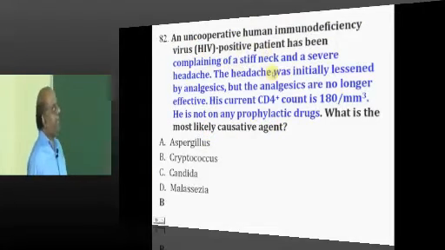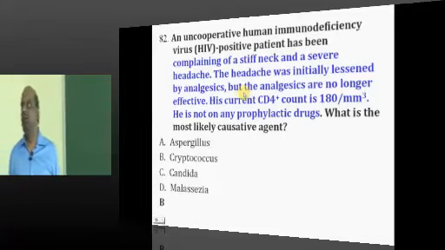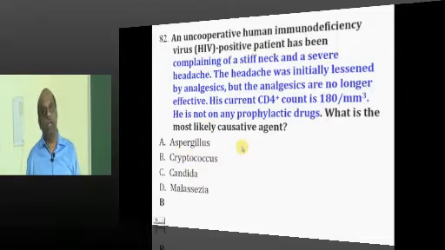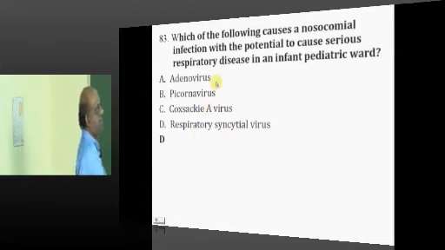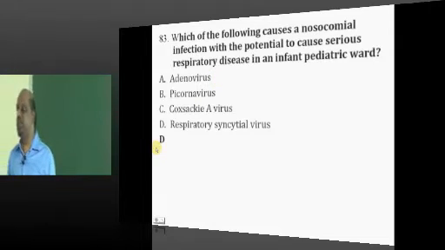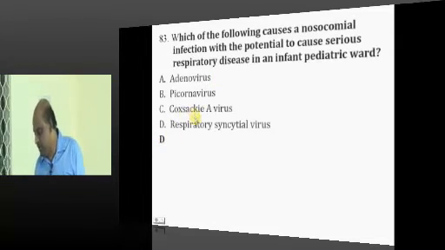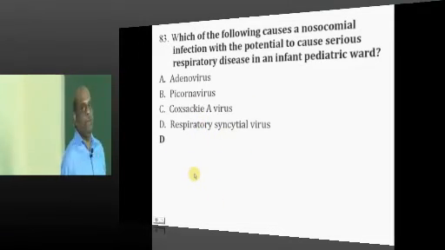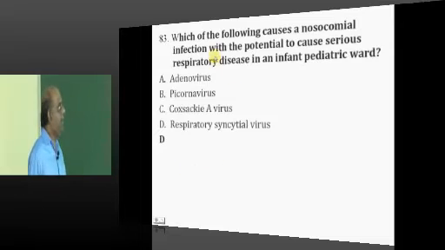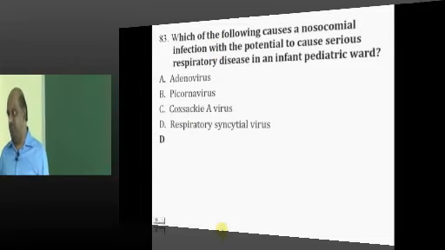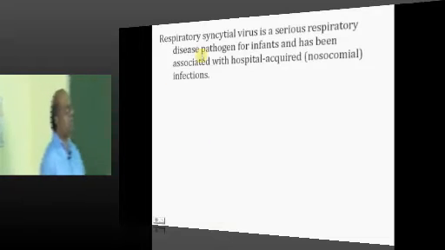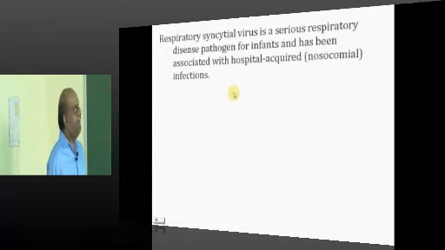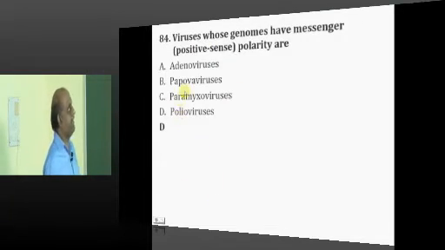Now an HIV positive patient with a stiff neck, severe headache in an HIV positive guy, you should always think of cryptococcal meningitis as the underlying cause. Serious respiratory distress in a pediatric ward. That's right, Indian ink preparation and cryptococcus need to be remembered. So respiratory syncytial virus is the one which you need to remember for this question, which causes a serious respiratory infection in infants, and can also lead to nosocomial infections.